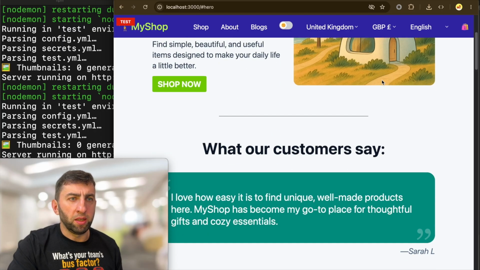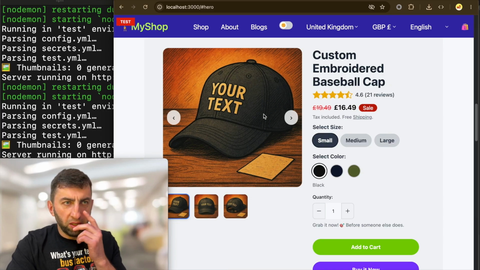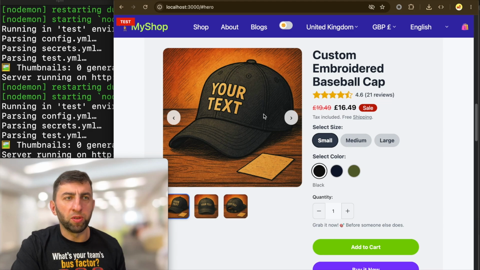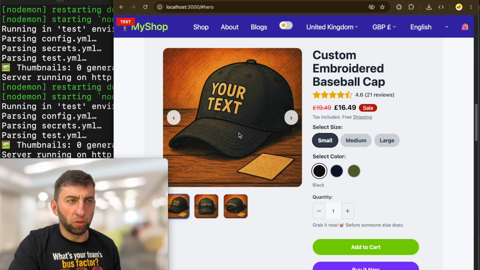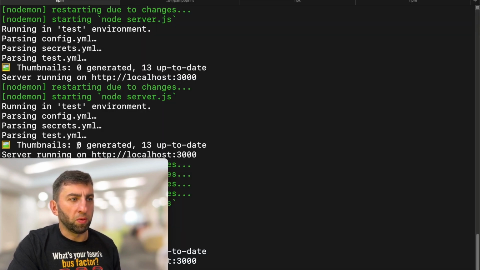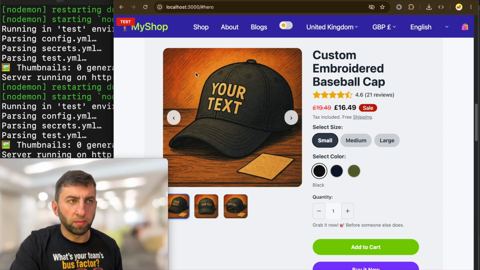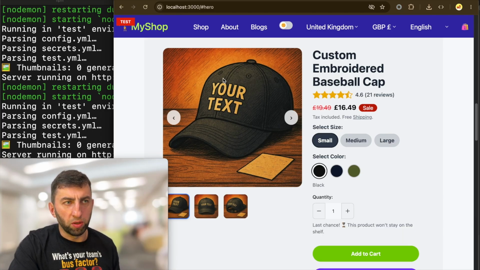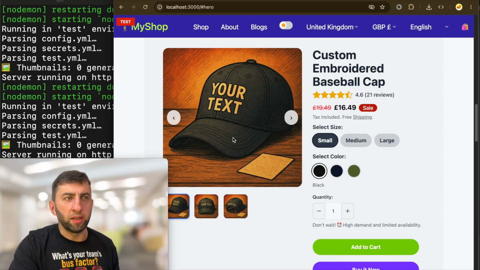Second important update is thumbnails. As admin, you don't need to do anything. When you create a product, ShopBrick generates thumbnails for each product image. When an image is updated, or when you add new images, it generates new thumbnails. It makes the site really fast. When it's loaded, it uses the thumbnail to load initially, and then replaces it with the full-size image.